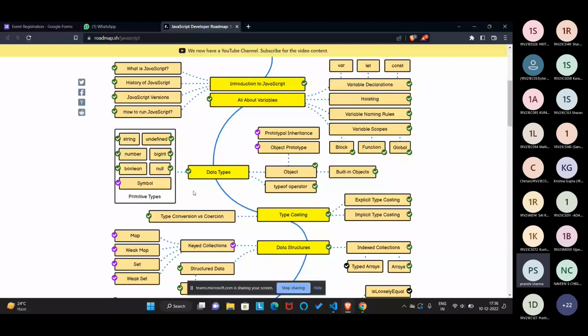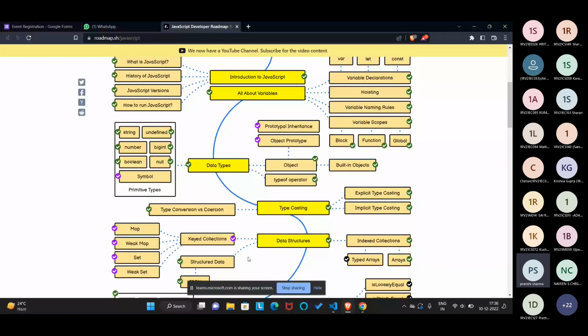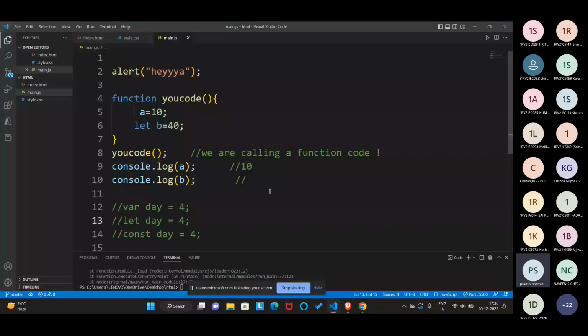So what is a string? Let me explain. Everything that comes inside these quotes is called a string. Okay, "hello, I am a string." Everything inside the quotes is a string.